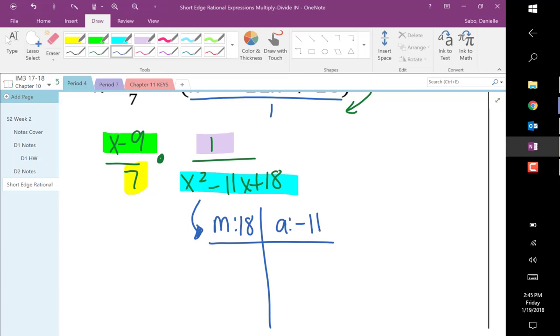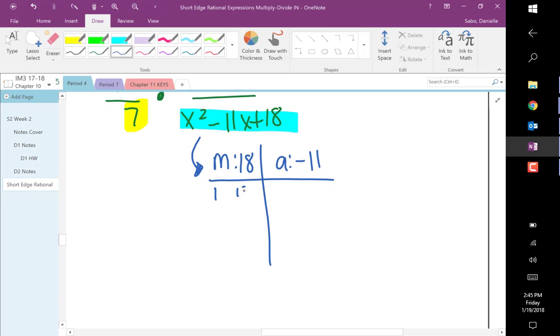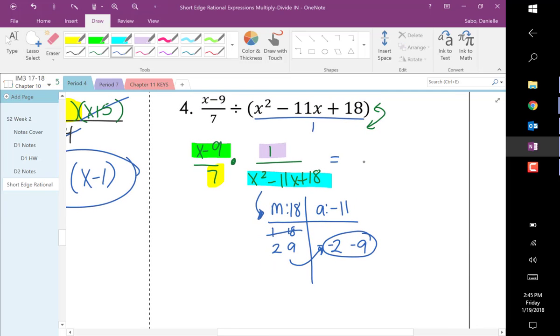Not just 9 and negative 2, though. 9 and 2 are right. We'll talk about it. So 1 and 18 doesn't work. Then I had you guys do this, 2 and 9. Oh, it does work. But what's the only way for me to get negative 11? Negative. They're both negative. It's okay, but you're really close. That's what gets most people, is the signs. It's just the negatives here. Negative and negative. And then we're going to be done because watch, that's the only one I have to rewrite.